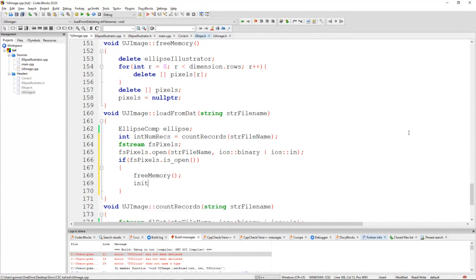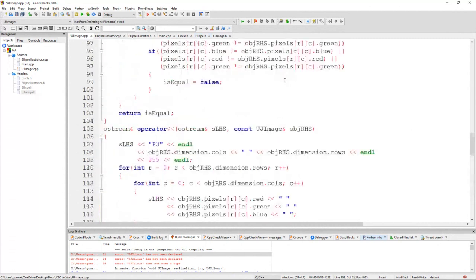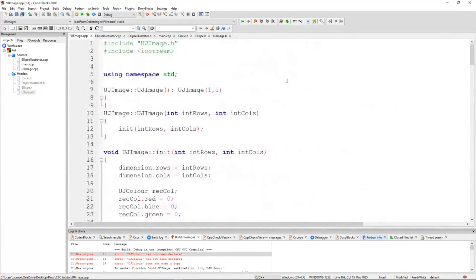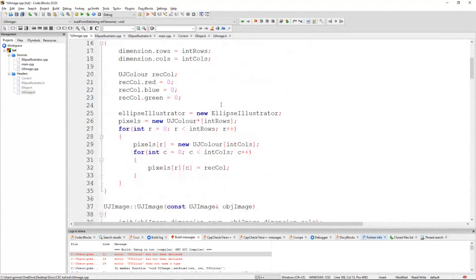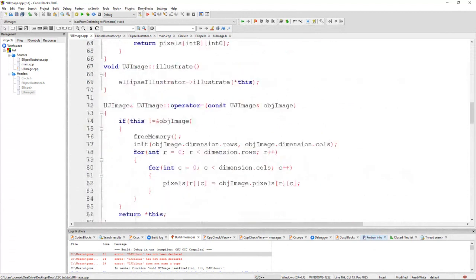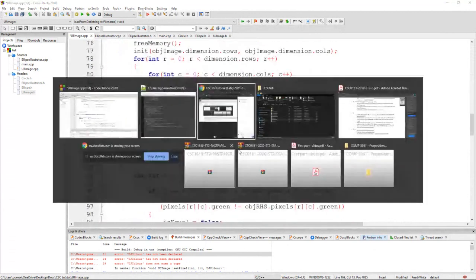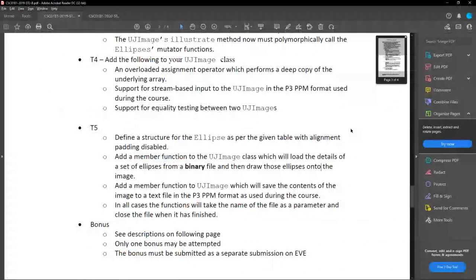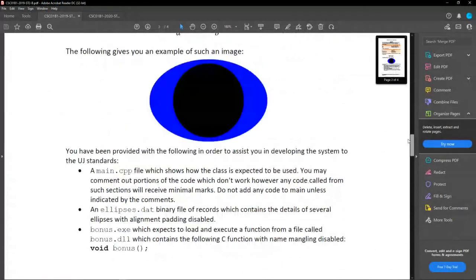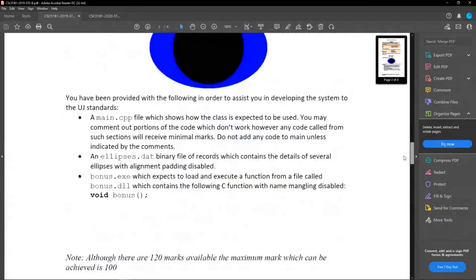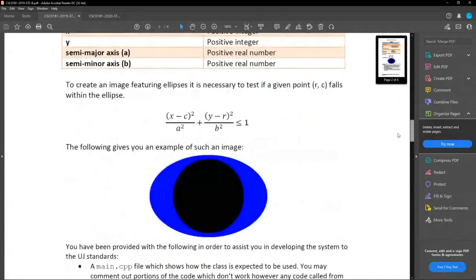So we initialize. Init here takes in the rows and columns. Usually they give the size in the question, the size of the image. Okay, in this case they didn't give.